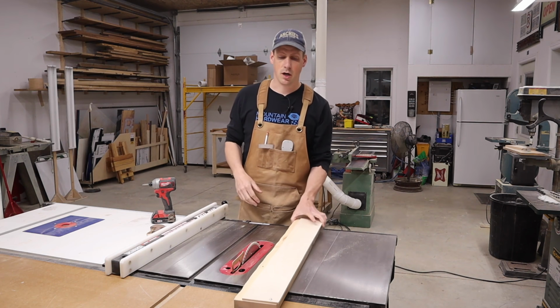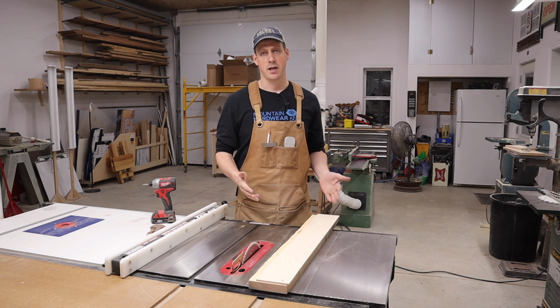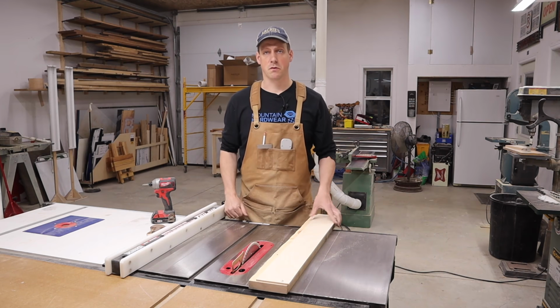Obviously, when you're cutting your stock, just make sure you have it a couple inches longer than what it should be. That way, you can cut your ends off and get rid of those screw holes.